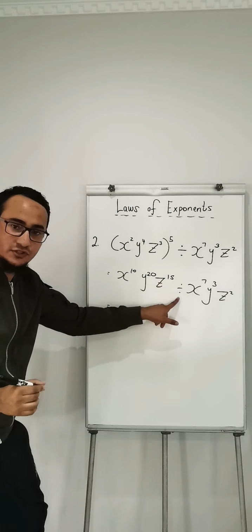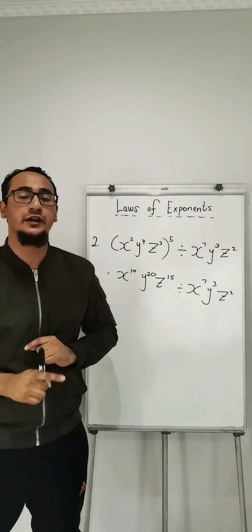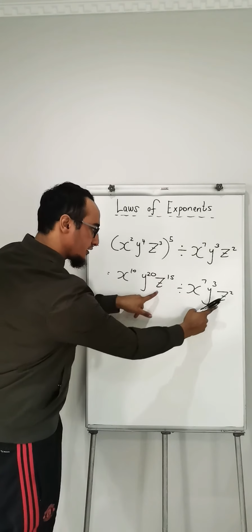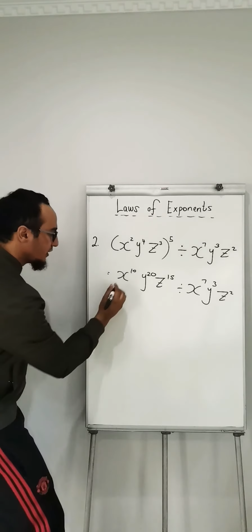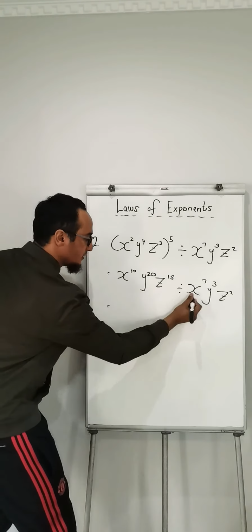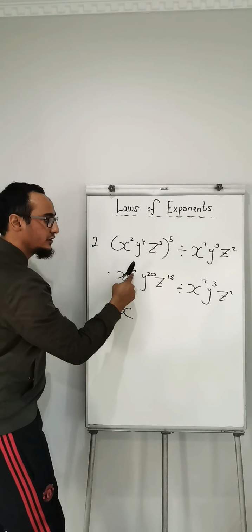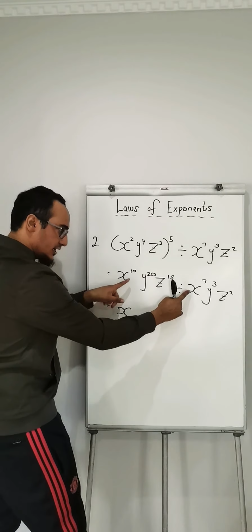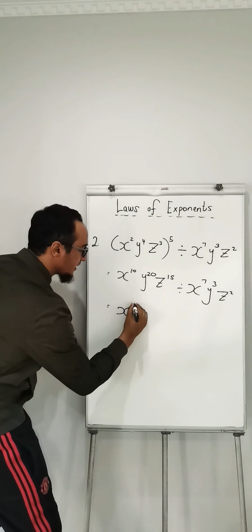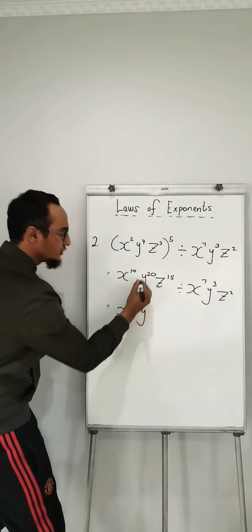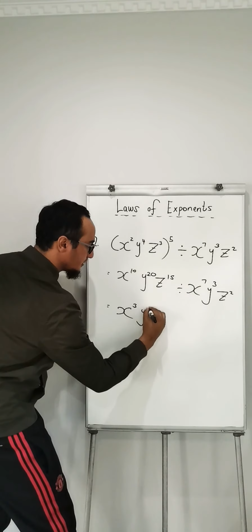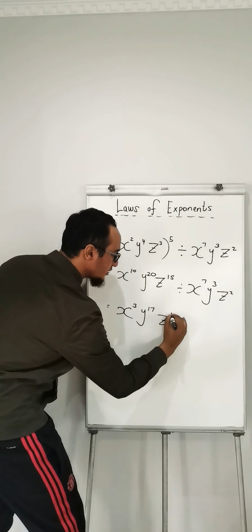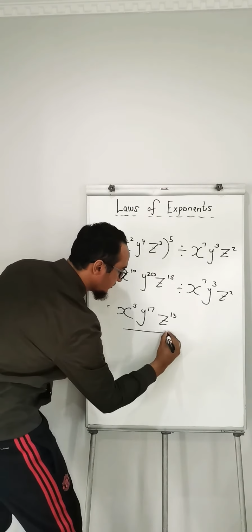Now, I look at the division sign. What do you think of? You think of law number 2. When I'm dividing and I have the same base, I subtract the exponents. So, let's first work with the x's, right? X to the power of 10 divided by x to the power of 7. Because I'm dividing, it's the same base, I subtract the exponents. So that is 3. Y, 20 minus 3 is 17. Z, 15 minus 2 is equal to 13, and that will be your final answer.